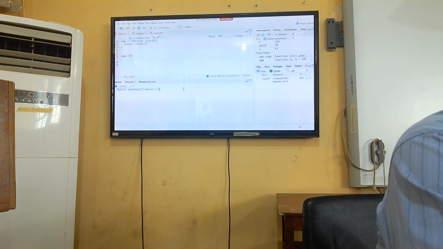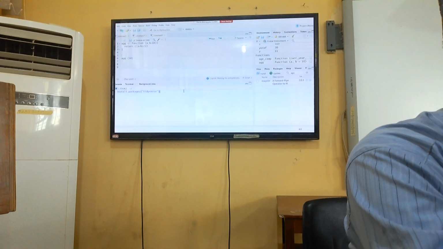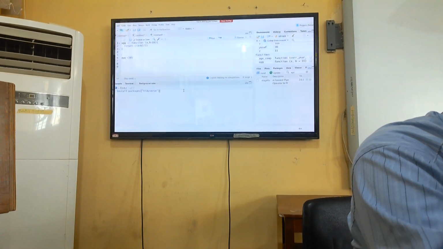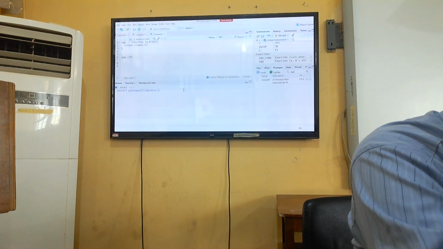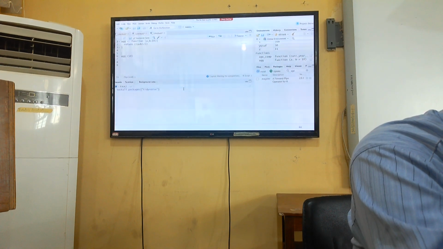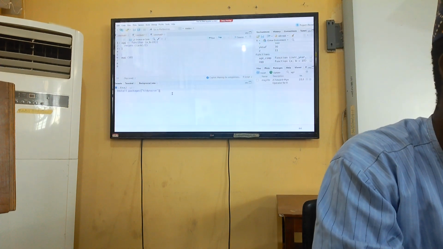The function of return? Return enables you to supply whatever your function outputs to another variable. Let me just do it.